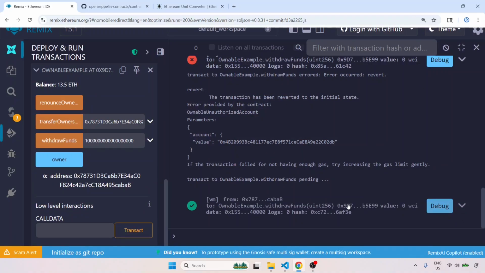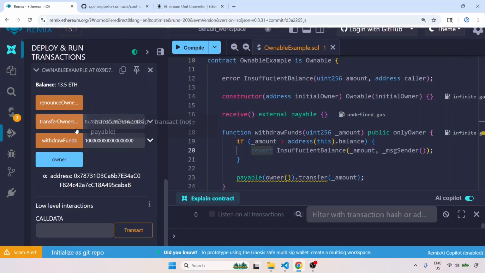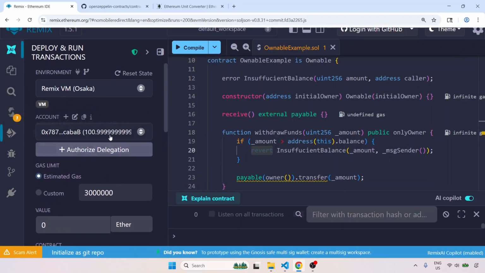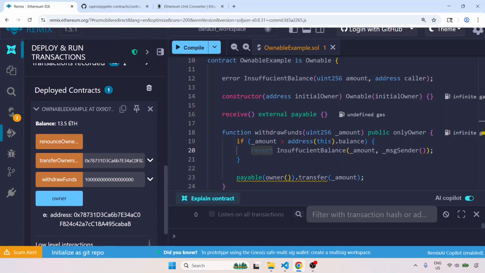So the older sibling who has graduated, who is no longer an owner of the account, cannot withdraw funds anymore. He has transferred ownership to his younger sibling. And it is now the younger sibling who is authorized to transfer funds, or rather to withdraw funds. And if you come over here, you'll see that this younger sibling now has close to 1 ether, right? And the balance of the account has now dropped by 1 ether, right?